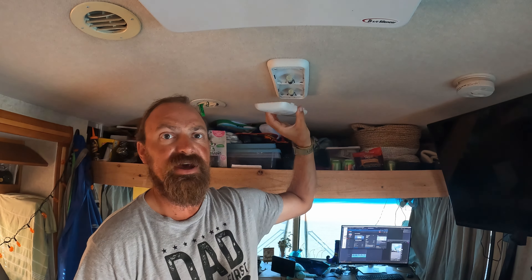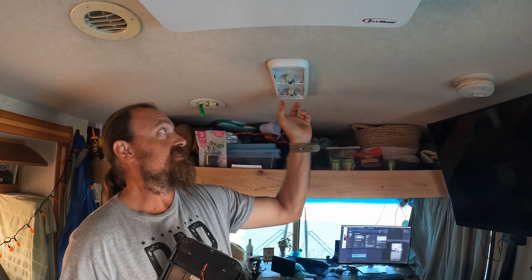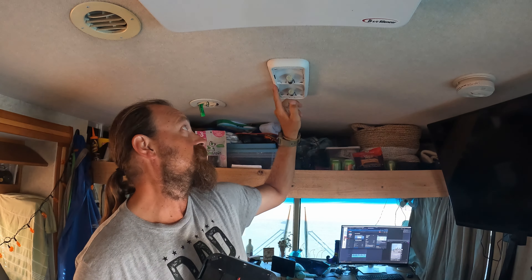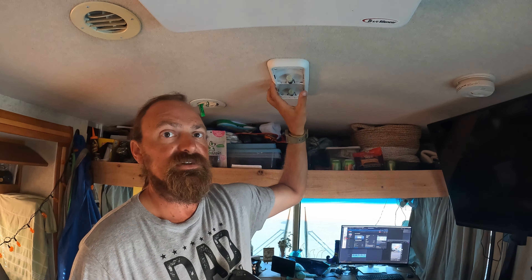Installation is pretty simple. We're going to install one here in the front and it should take us about five minutes — it's super easy. Here's our old light. As you can see, it's a pop-off cover and there's lots of dead bugs in here because they get in there. You can see it has the double light up here. I have six screws in this one to take out, so we have to remove this old light. The other thing — this is on a 12-volt system, so as long as the switch is off, we won't have power going to it. I'm going to get my screw gun, unscrew this, and then we'll get ready to install.